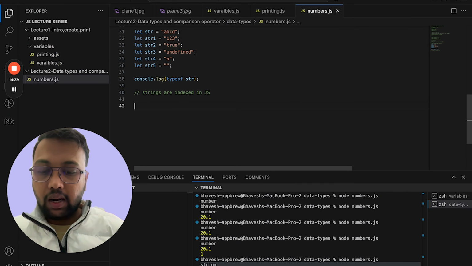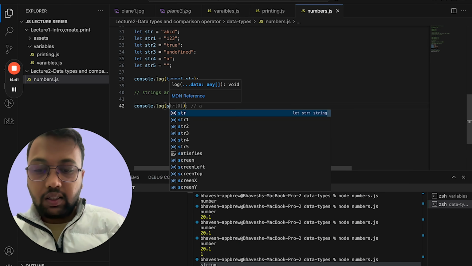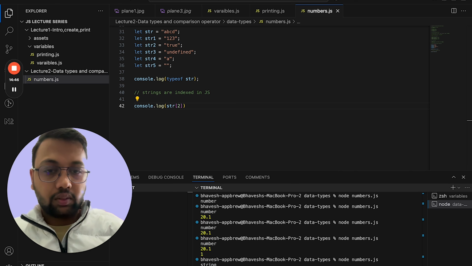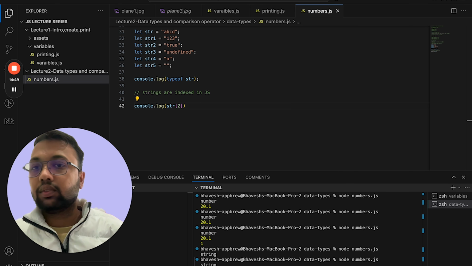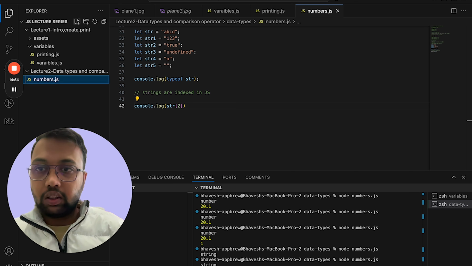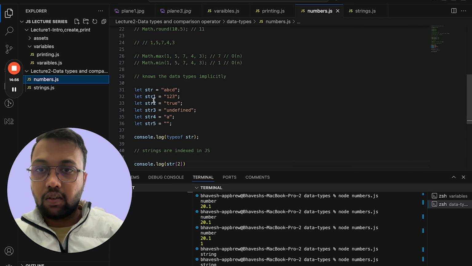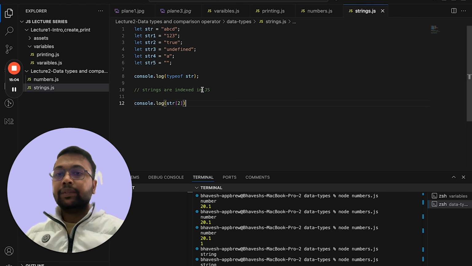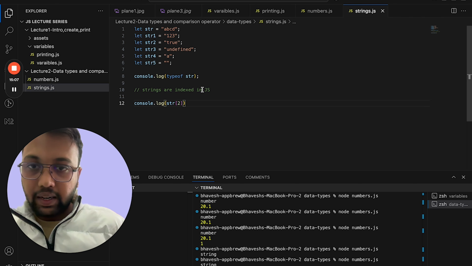If I print console.log str[2], what I will get as the output is the character C. Let me create a separate file here, strings.js, as we are talking about the string data type in JavaScript.